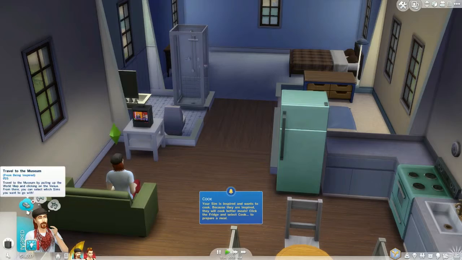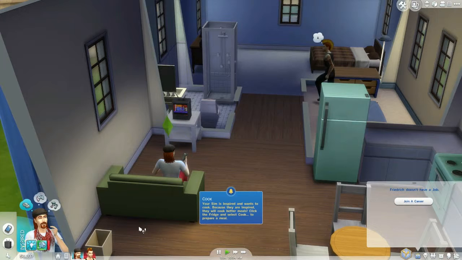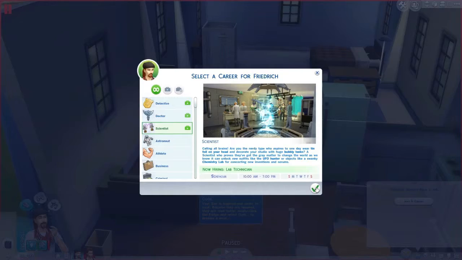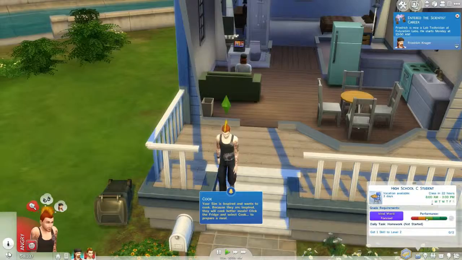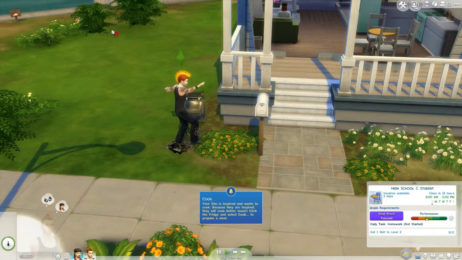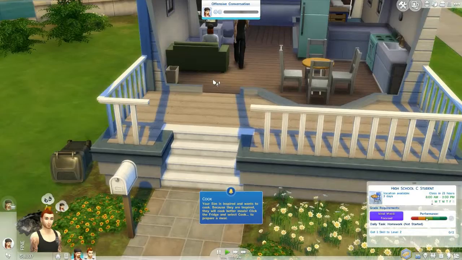Travel to a museum. Look at him stomp! Look at him go! Let's make him a scientist. Why not? Then we can see I have the new expansion as well. Where are you going? He's jumping in the trash like any rebellious teen would. Offensive conversation. How could this possibly end?